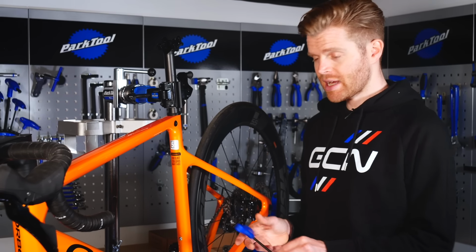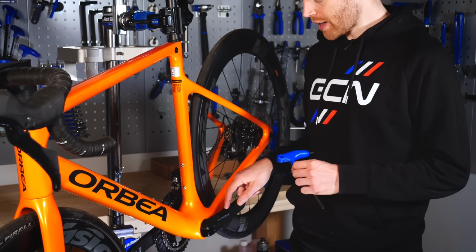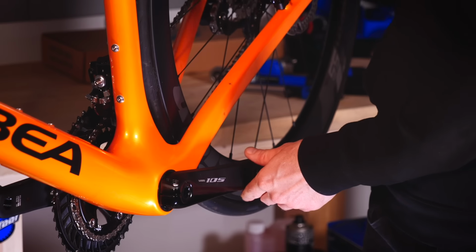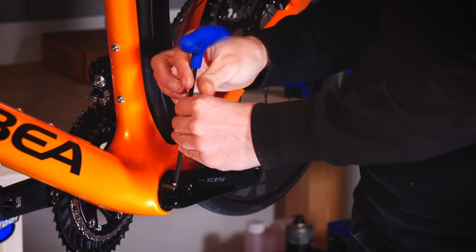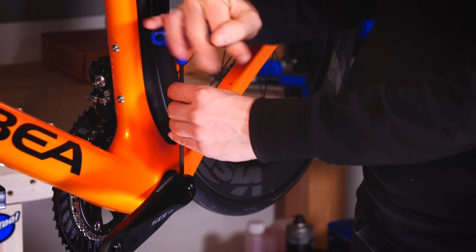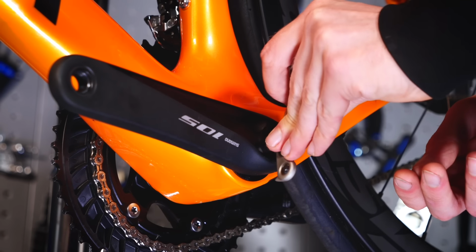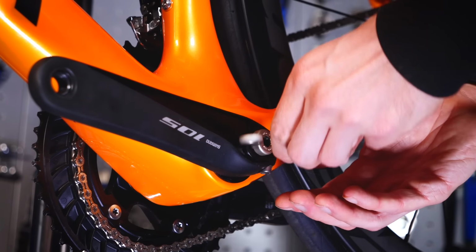The first step is to take your 5mm Allen key and begin undoing the bolts on the non-drive side crank arm. To undo these, turn them anti-clockwise and also undo each one a little bit at a time rather than just undoing one of them all in one go. With the retaining bolts on the non-drive side crank arm loosened, you'll then take your Shimano preload tool and use that to remove the preload cap.